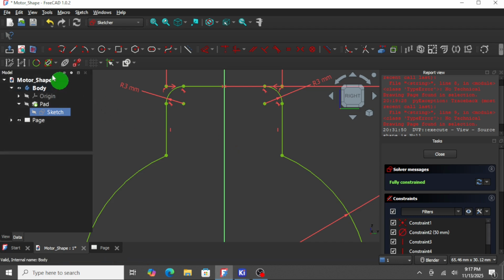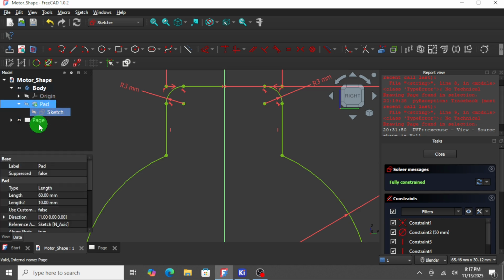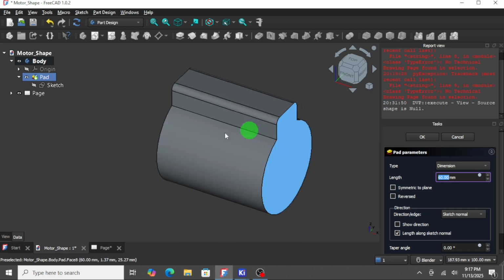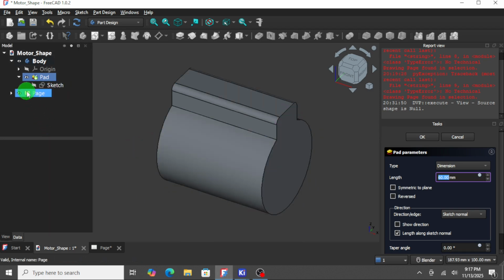Okay, so now we save that out, and so now we got that shape. So now to move from there, we select the body.